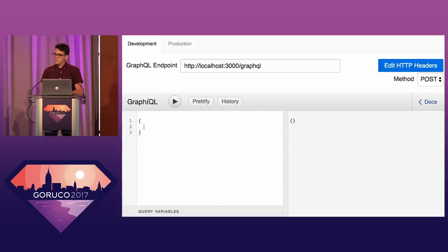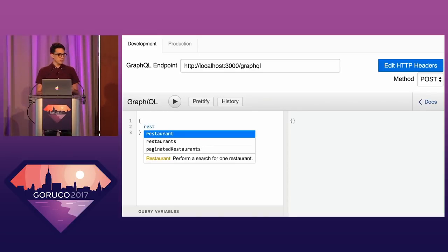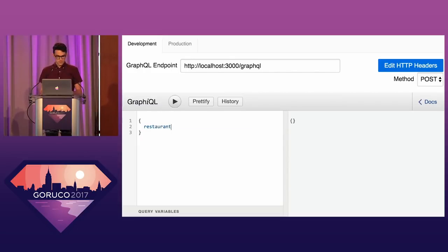So let's say we want to fetch a particular restaurant. So you'll notice as I start typing that Graphical offers Clippy-like suggestions, and that's because it's reusing the power of introspection. Because the GraphQL server is capable of telling us all of the different things that it can query, it knows ahead of time and it's context aware. So based on where my cursor is, it can offer suggestions. So I'll tab autocomplete, and let's say that I'm looking for a particular restaurant.